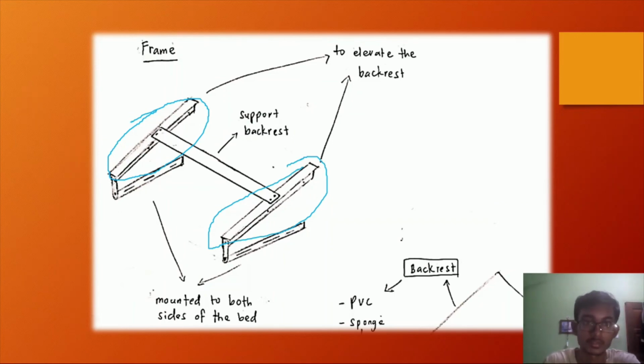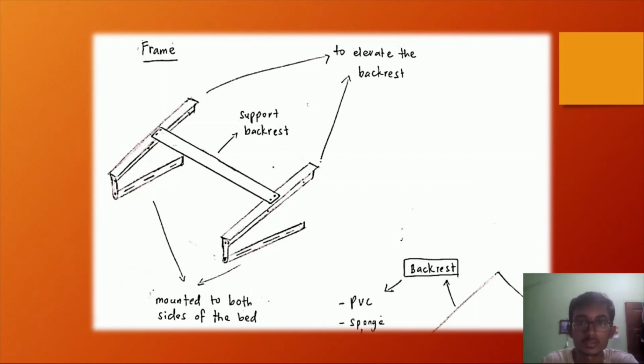And as you can see here, there are two parts down here, and both of these parts are to be mounted to both sides of the bed, so that this device can be fixed on the specific position on the bed, which is the upper side of the bed, because there is where the patient's upper body will be placed. Both of the hydraulic cylinders will be fixed on this device to enable it to function.